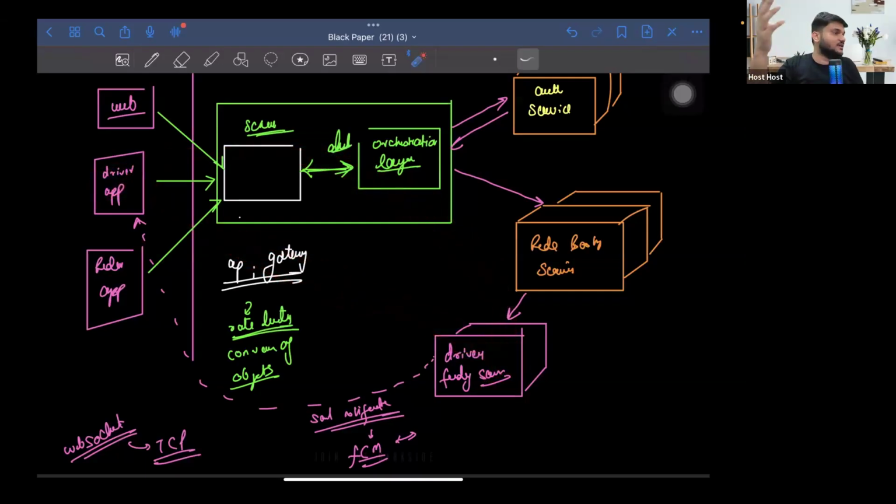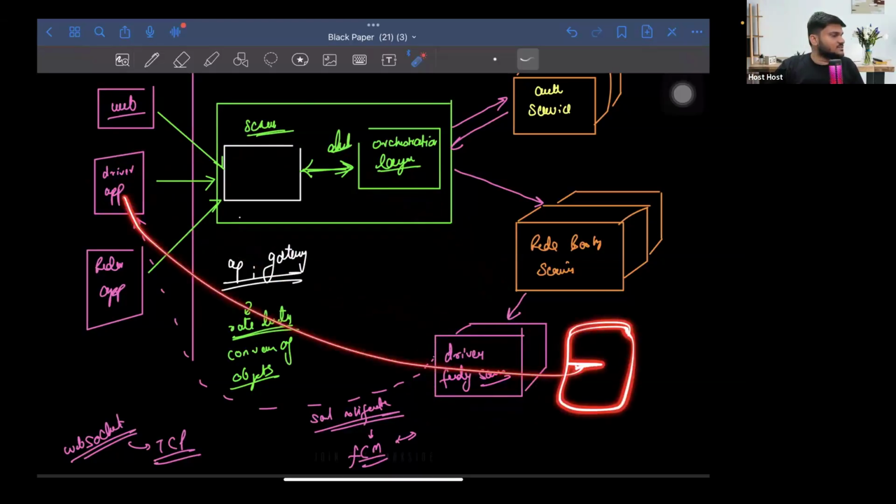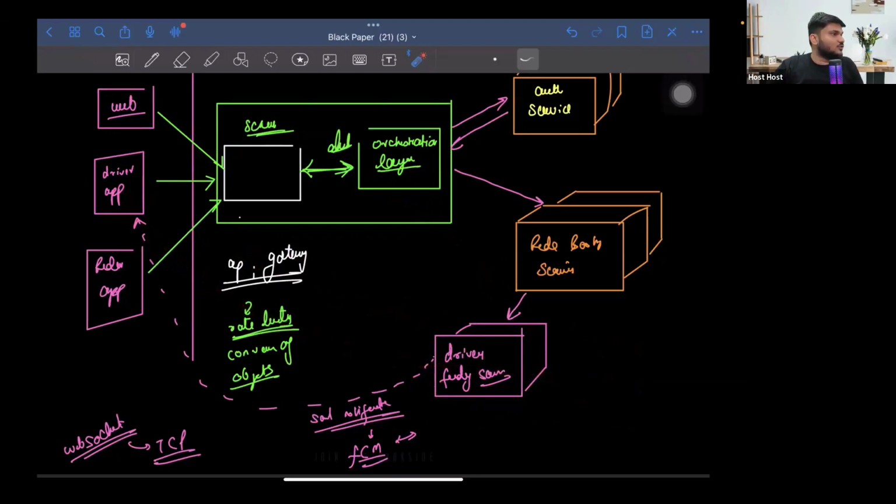Maybe every 3 seconds, we can send a new request to our WebSocket pipeline that, okay, I have sent you a brand new location because my car is constantly moving. Because this driver finding service can be responsible for checking the current location of the ride as well. Just think about it. Every ride will be associated with one passenger and one driver. So if inside our database we have the live location of the driver, that is something that we can consider as the live location of the overall ride.